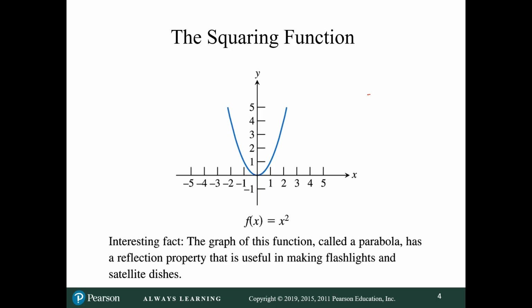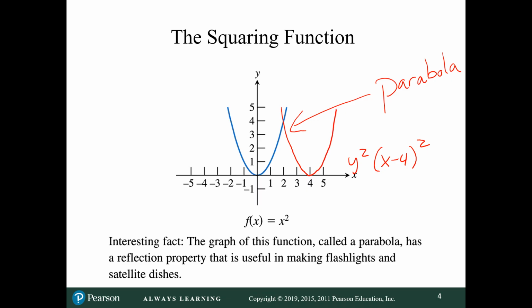It goes through 1, 1, 2, 4, negative 1, 1, negative 2, 4, 3, 9, 4, 16, 5, 25, and so on. The cubic function, y equals x cubed, looks like that. So when you see that, it's a cubic function. It has an inflection point at 0, 0. It's an odd function. So if it's an odd function, if you take the mirror image across the y-axis and then mirror image across the x-axis, it should be on top of itself. That's what an odd function always does.